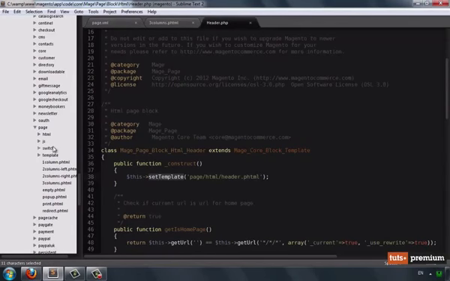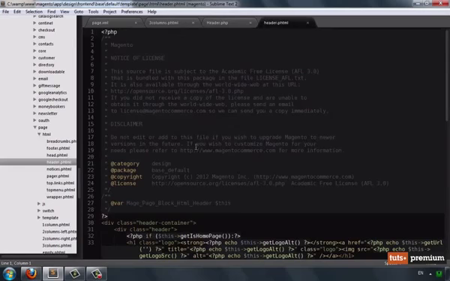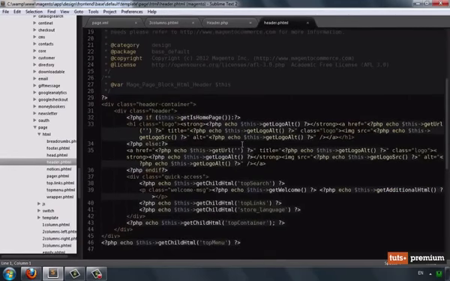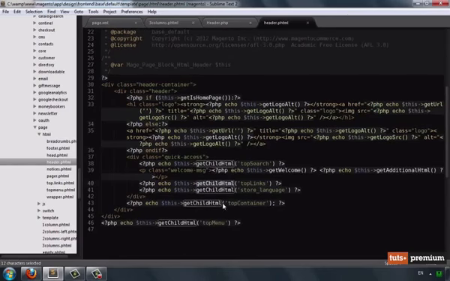I'll go to Templates, Page, Html and open Header template. These getChildHTML calls are what I wanted to show you. So, as we said, top links, language picker, main navigation and other children blocks of header block are not rendered by calling this getChildHTML with header as an argument in the root template.